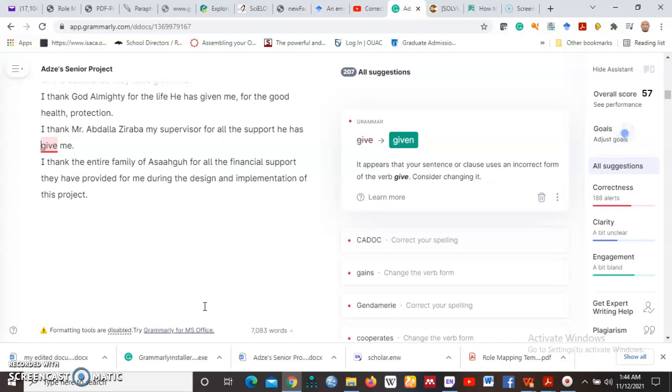So these are important tools that all academicians that are writing their assignments, their master's thesis, PhD thesis, undergraduate thesis, and all writing. It could be technical writing, it can be academic writing. These are important tools that can help you to write perfectly and also save you from the stress of working traditionally without these tools.